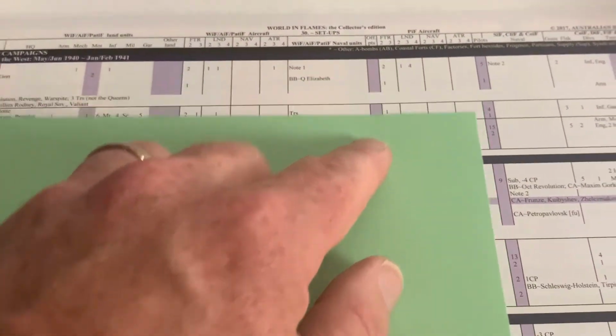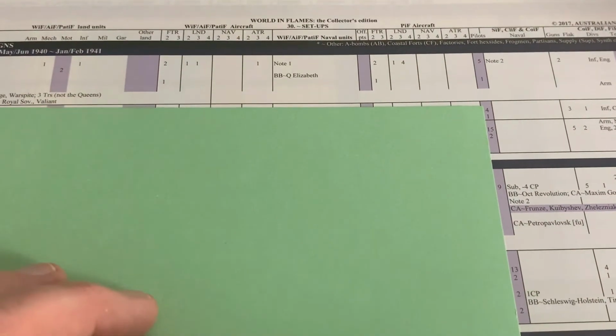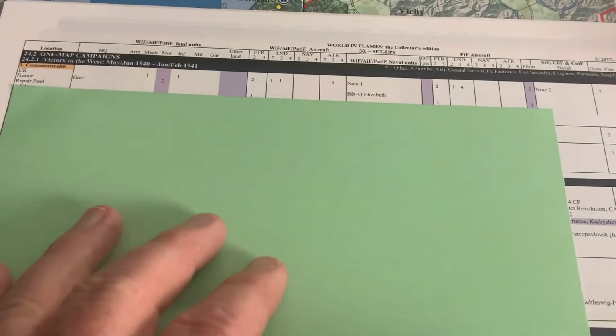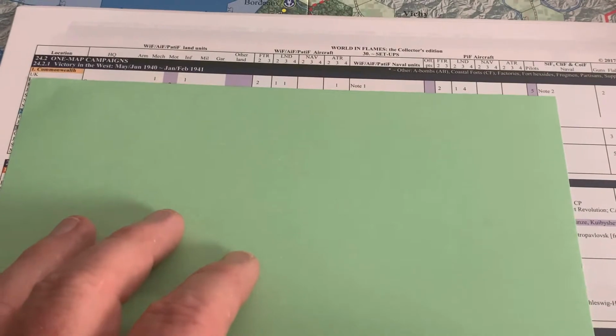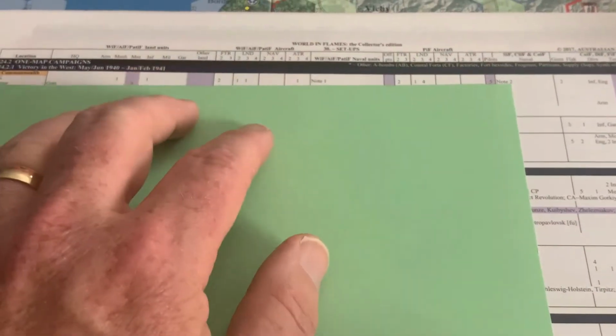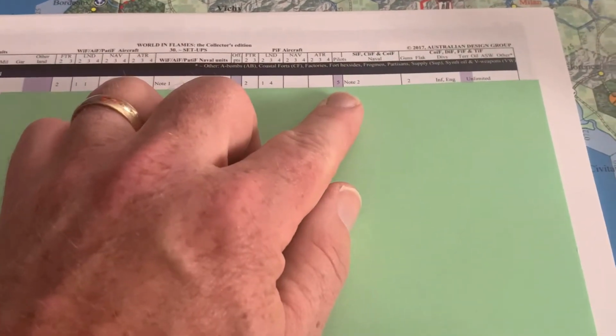Now this particular skinny purple column here is for offensive points. If you are not playing with the offensive points optional rule, you can simply ignore that. Now we get into the Planes in Flames aircraft. If you are using the Planes in Flames optional rules, you will set up both the World in Flames aircraft as well as the Planes in Flames aircraft. If you're just going straight vanilla classic, you can ignore the Planes in Flames section, and the pilot column as well.